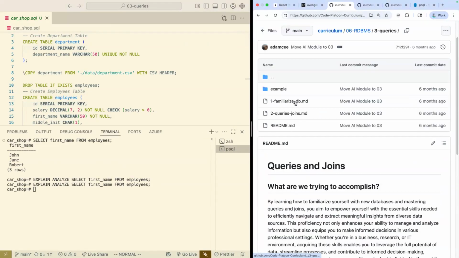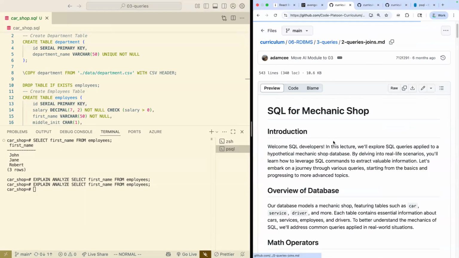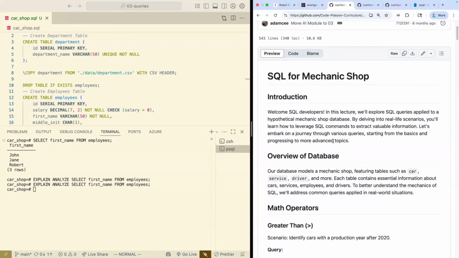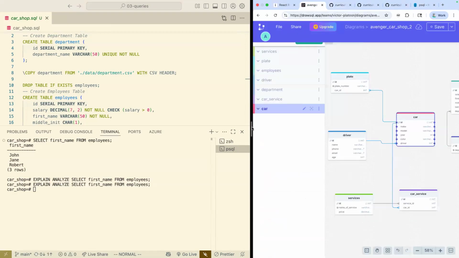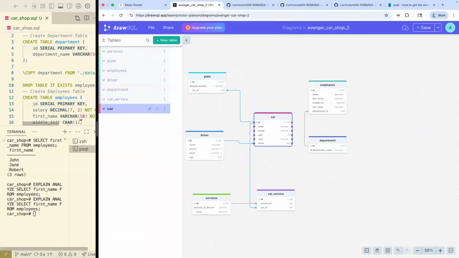Okay, cool. So for constructing queries, I'm going to have this up on the side so that you can see the queries. Again, I would encourage you not to worry about coding along. I know some of you are, but this way, when you review the video, you can have both together. And before we dive into queries, let's look again at this diagram of our database.